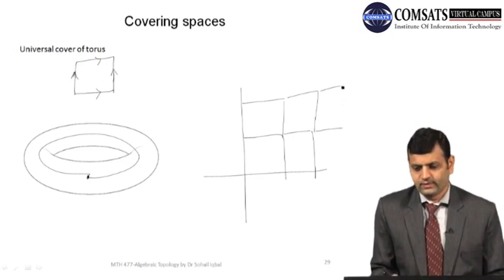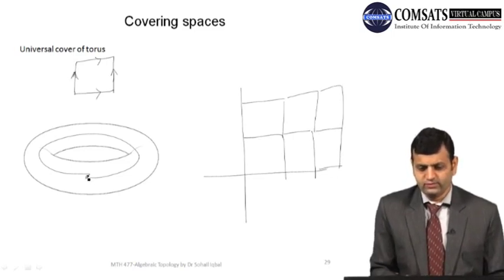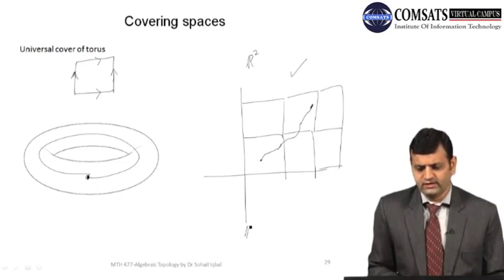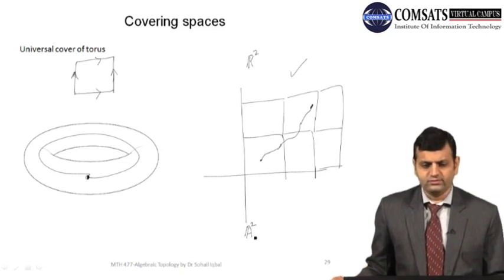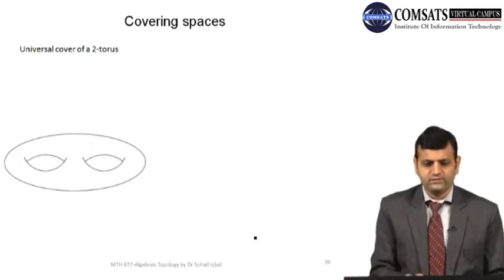So that when we start from this point, I can go on and I will not come back, and the loops inside this space will not give me loops inside the covering space. The covering space has to be simply connected, and it shouldn't have any non-trivial loops inside it. So in other words, we can say that the covering space of this torus is R2, or in general A2, the affine space of dimension 2.